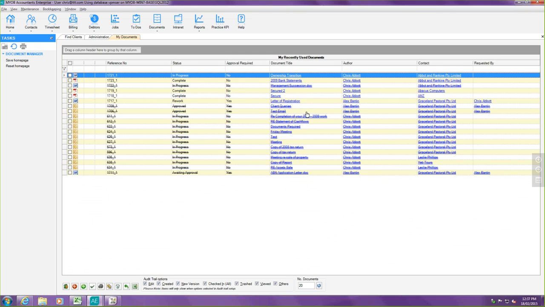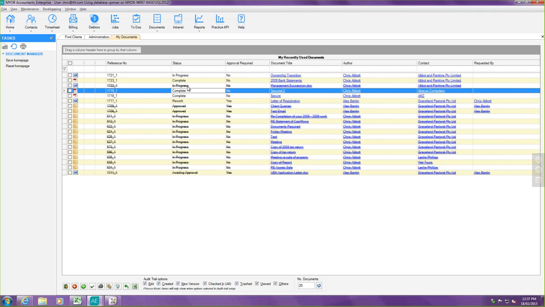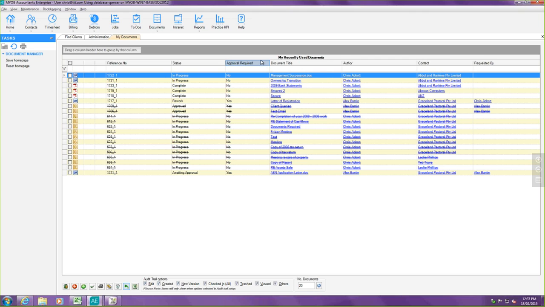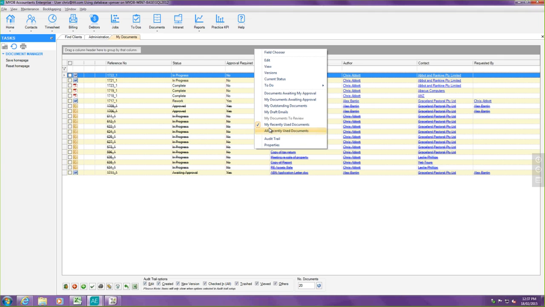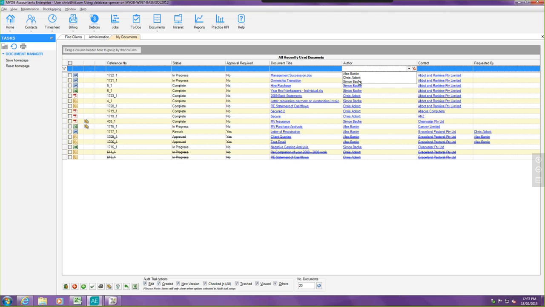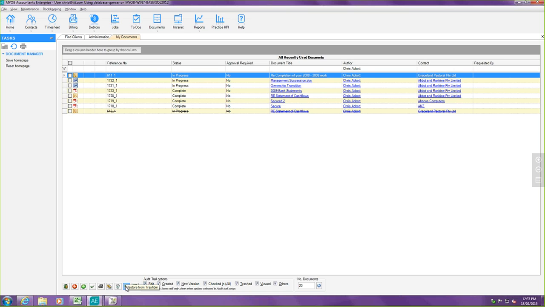My Recently Used Documents would generally display a document that was deleted in the past. If you look at the screen here, the third document on the list is actually a deleted document, and it's pretty easy to work out because it's got a line across it. All you have to do is select that document and use Restore from Trash Bin. For those of you who are administrators, you'll be able to see all recently used documents, and it basically does the same thing. Any documents that were deleted in the past by any users, and you can also filter by user and retrieve those documents on someone else's behalf. So hopefully that answers the question.